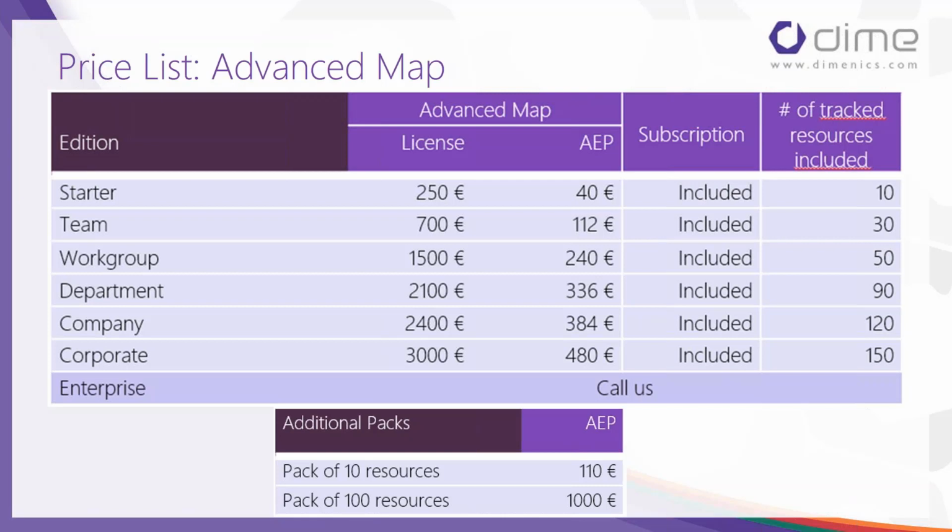Maybe one thing to add here, Nico, is that the advanced map will now not be needed anymore if you just want to display the location of a resource's home address. The new rule would be that you need to go to the advanced map if the data is coming from an external data source, the geo tracking data, or if the resource is actually tracked and changes its location within the 30 days. So if you just want to display the home address of the resource, as I've shown you during the demo, you can now do this under the basic licensing and no advanced map is needed anymore. Sorry, just wanted to add that.